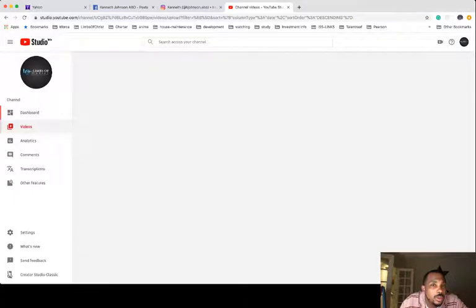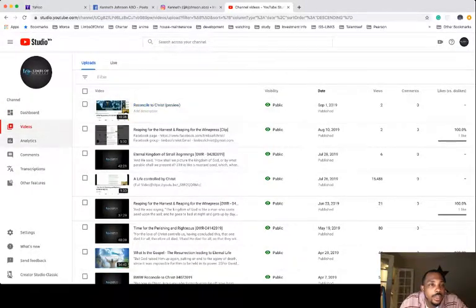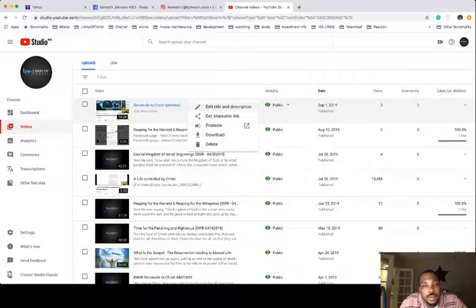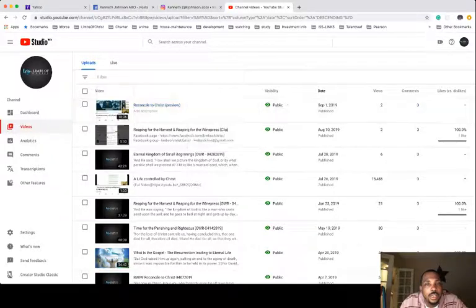videos. This is going to give you a list of videos. When you're in a studio view, right here, you know you're there because you're in the studio. Under videos, next to these, you get options. If you hover here, you get the little vertical button options.